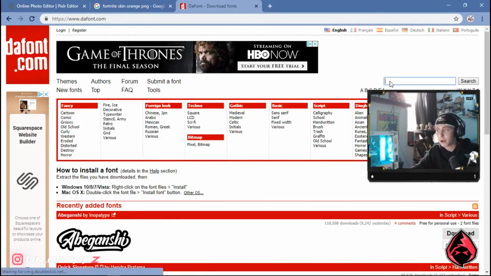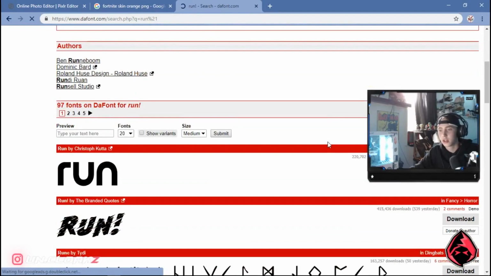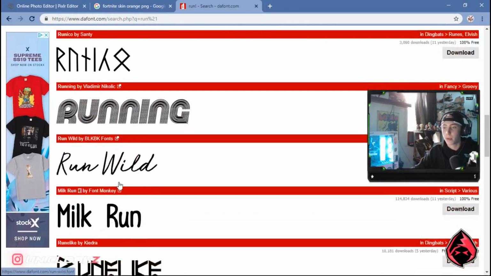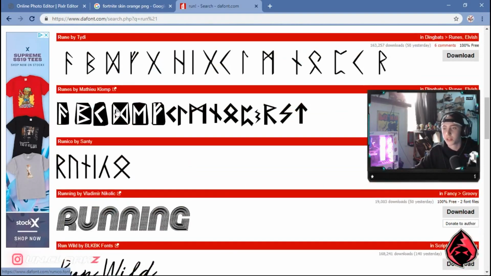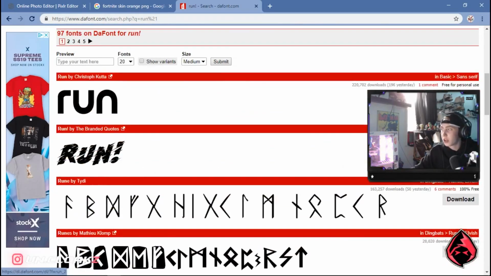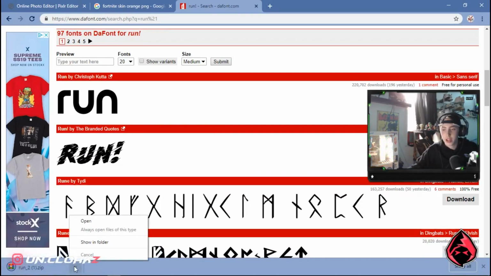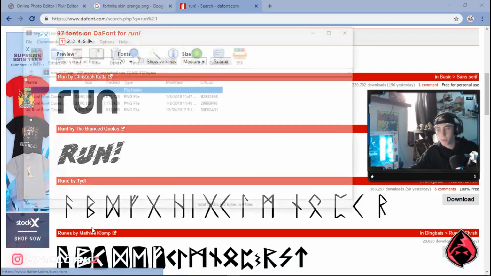A few fonts that I recommend are Run Demo, if you guys know what that is. It's this one right here. So you don't really need a super beefy computer to do this. It's just a website, not a software at all, so it's not too demanding on your PC. This is the font that I usually like to use. There's so many you can choose from, so many cool ones, but I think this is a really unique one. You can go ahead and download, and then it's going to give you the zip file down below, and then just hit the arrow and hit open.